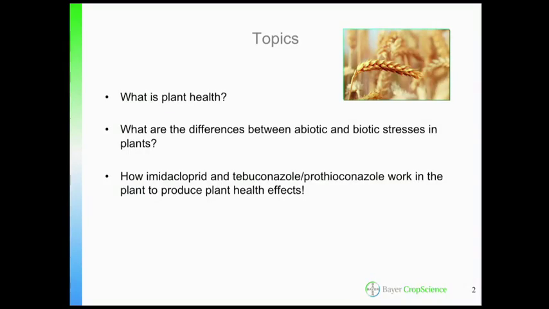They will be partly a bit of a torture because I have to dive deep into some of your physiological and biochemical understanding, but I will keep it as simple as possible. So if you have specific questions which need to be clarified, don't feel uncomfortable, simply ask later on. First of all, I'm going to address what plant health is from a plant physiological point of view. And we are then going to define what abiotic and biotic stresses are. This is the second point. And finally, most of my time I will spend explaining the effects of imidacloprid and the two azoles, tebuconazole and prothioconazole, how they work in plants and produce these plant health effects.